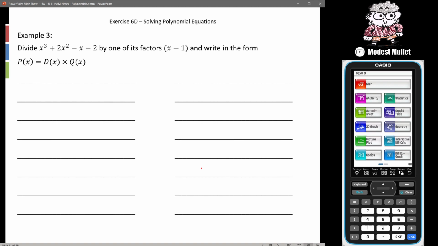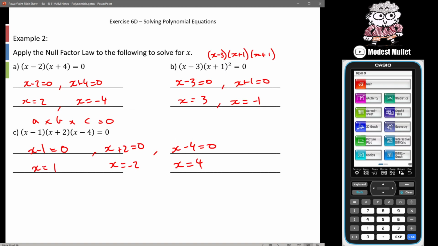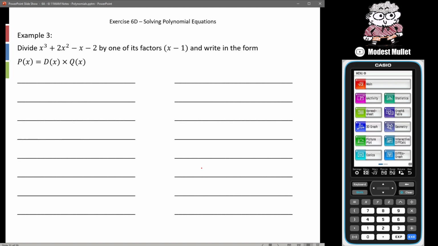Right, so let's now tie in the skills that we've learnt in the rest of chapter 6. Pretty much everything so far should be revision and review. Now we're going to bring in skills.